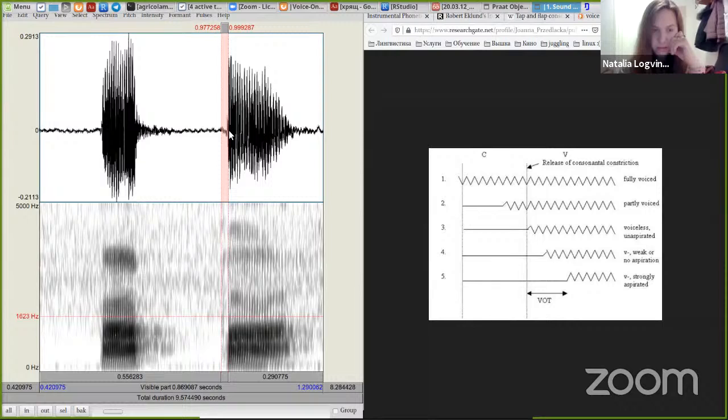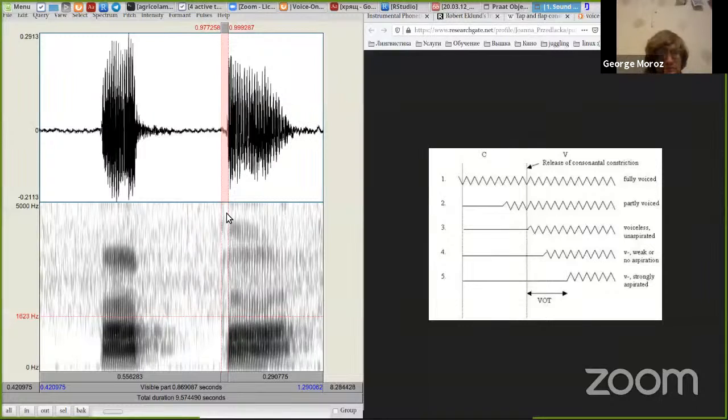Positive, probably. Sure, positive. But it's really small. Yeah, really small. It's really small, but positive. Why? The first line is defined by the burst, the second line by the start of the vocal cords vibrating. So here is something cyclic over here. So smallish.